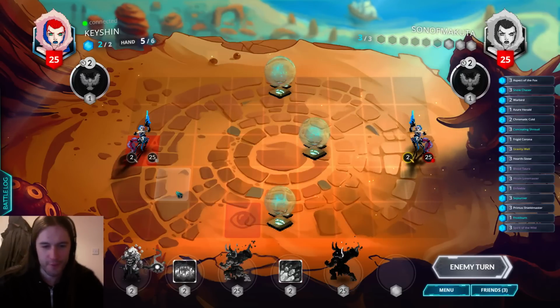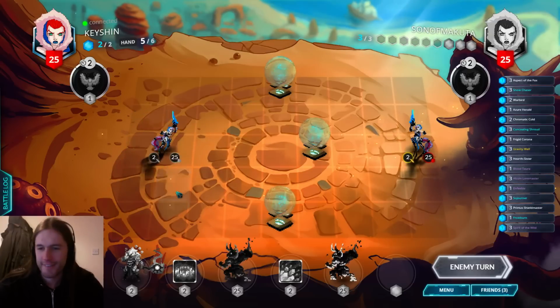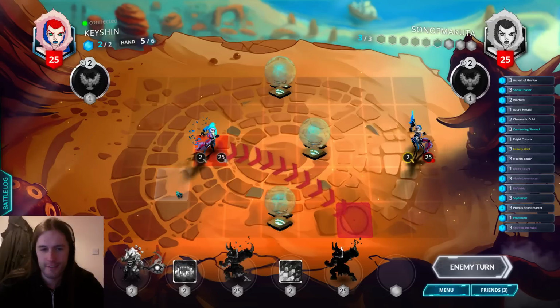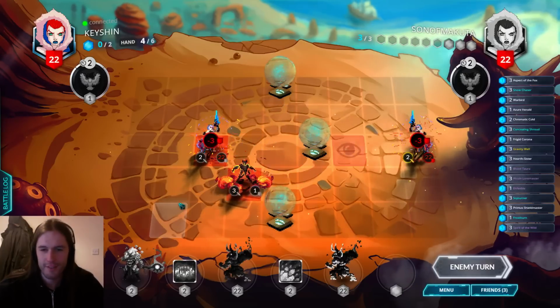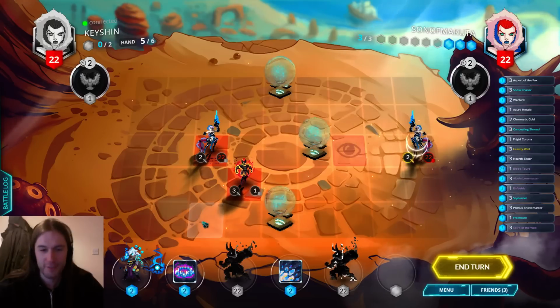Two Blood Taurus in the opening hand. Great. That's fine. We'll get there. Like, we're going to take a bunch of random chip damage ourselves. Whoop, there we go. So this is exactly the sort of matchup that I designed the deck for. So let's see if this works.